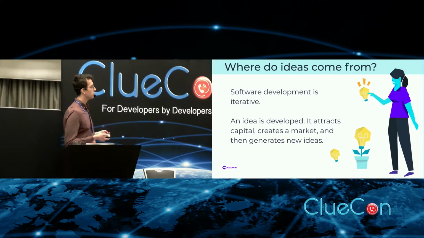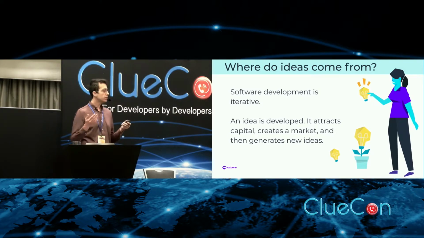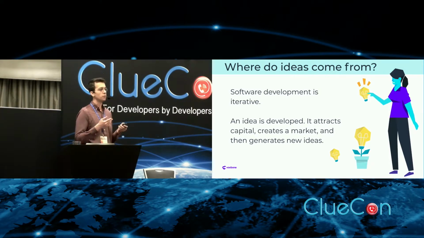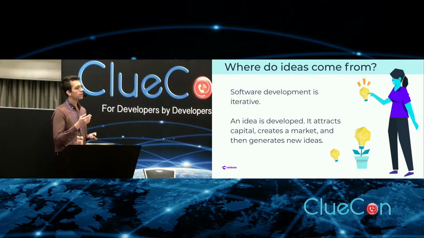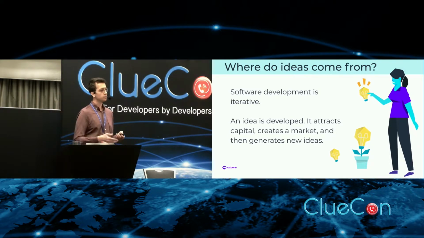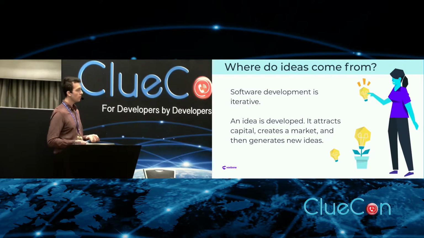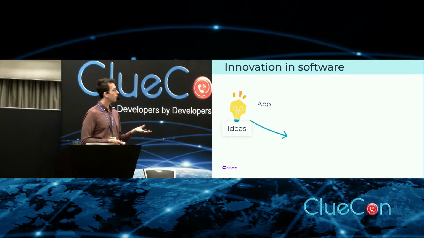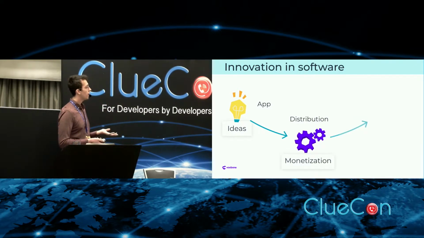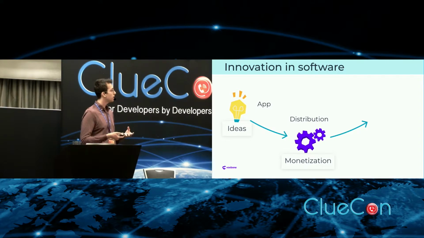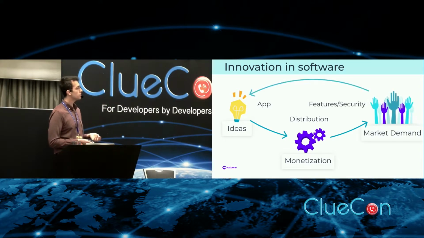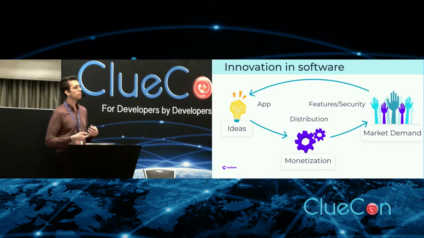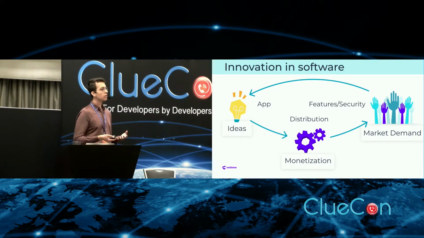So it was emerging through a need, but in the nature of innovation, it's always going through a cycle where an idea comes out, and if it's tested successfully, then it creates another idea or creates another market with success. To put it briefly, innovation for the idea for software would be just an app. And then if the app is successful, it can get adopted and monetized through distribution. And with distribution and success of the popularity, you create market demand for users demanding more features. And if it's a business application, they would demand more security.